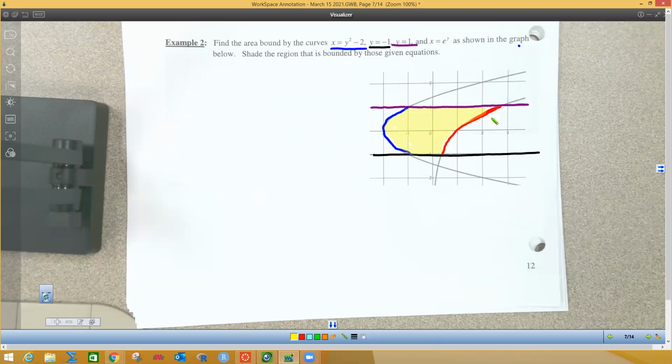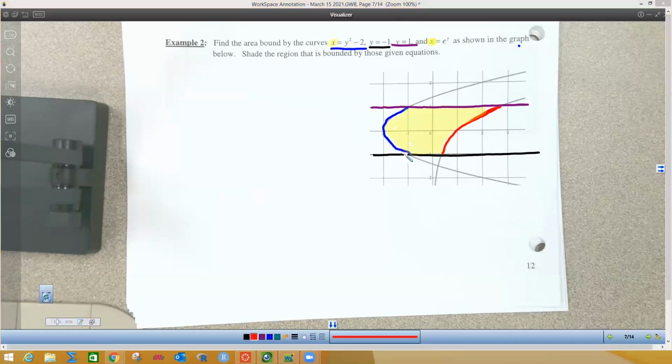But if you look at the right minus the left, you see the red is to the right and the blue's to the left the whole time. So that's why we want a dy problem. Another hint to dy is, you see that they're putting the equations with the parts we want, they solve them for x. So when they solve them for x, a lot of times that's going to be a dy problem.